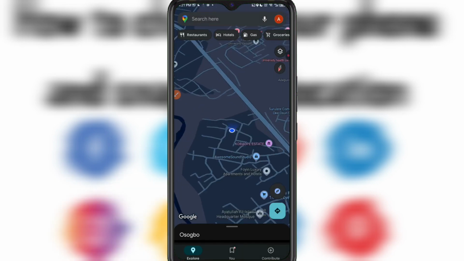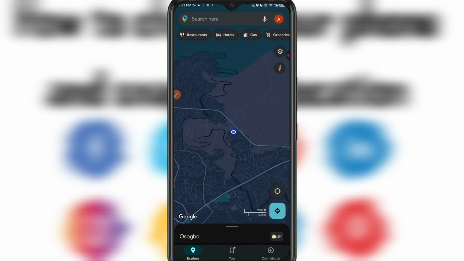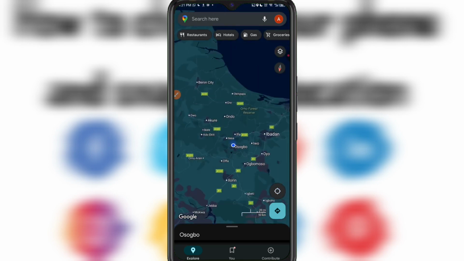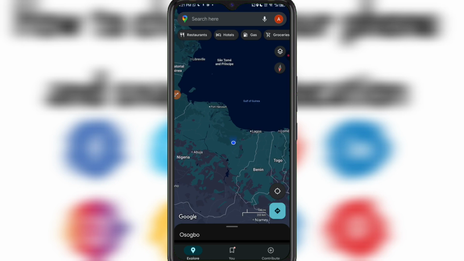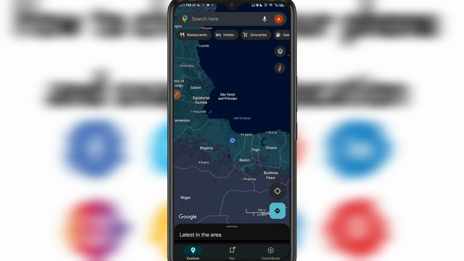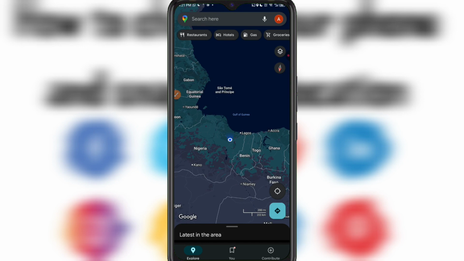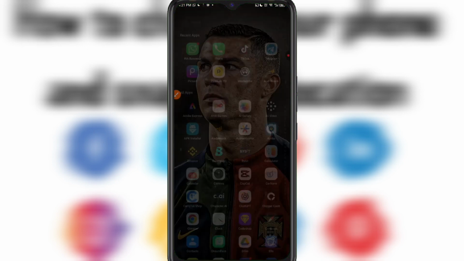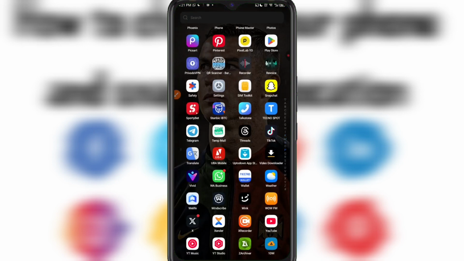And check what this is. If I zoom in, this is Osun State. As you can see, this is Osun State. This is not anywhere out of Nigeria. This is Osun State, Nigeria. Can you see? So I can go to my Snapchat as well.